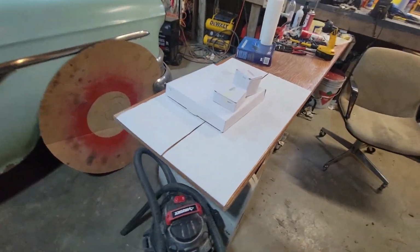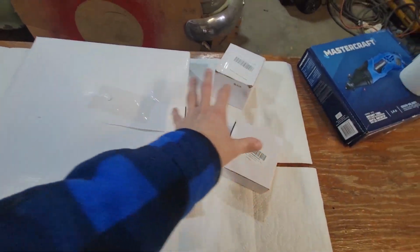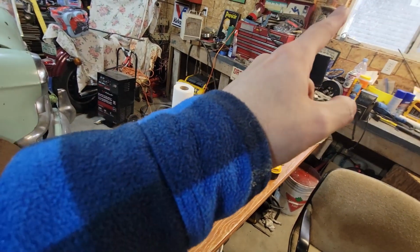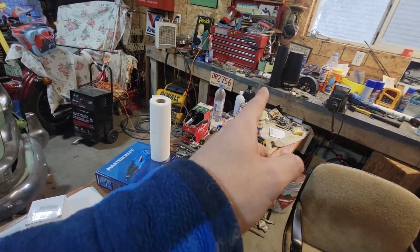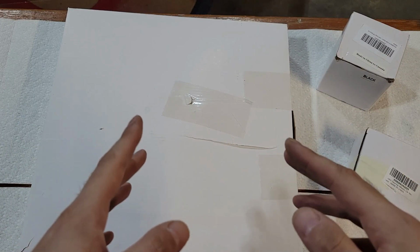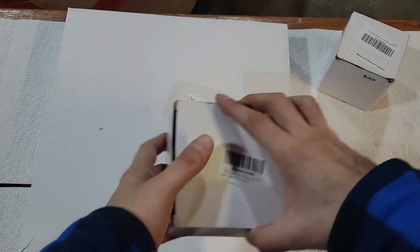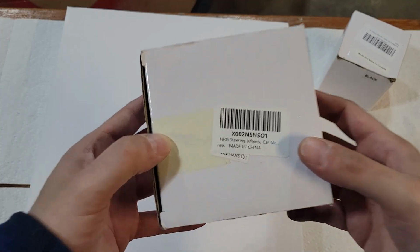So with that being said, we got some parts here. I'm going to set up the thingamabobber there. Sorry guys. There. And see what's in the boxes. And then we'll get to talking about how to get the steering wheel off. So stay tuned. Alright guys, I have you up on the tripod. Now, before we open up the big main box, let's see what we got in these little ones first.